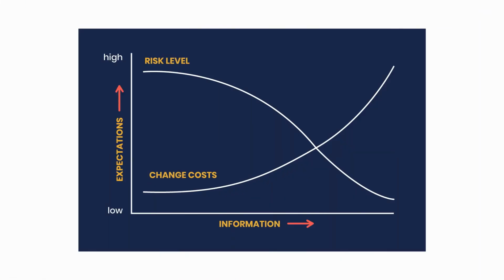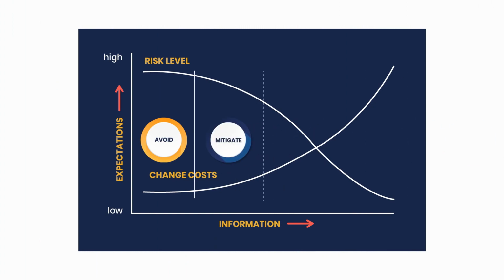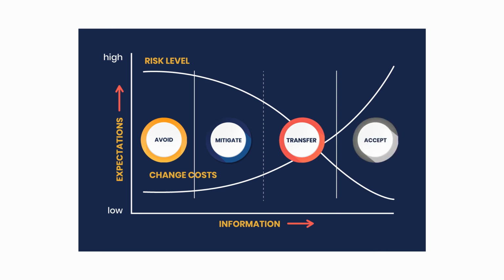Early risk identification enables us to manage risk in a more effective and less costly manner. That is, more efficiently. The beginning of the project is when we can avoid the largest number of risks, or when mitigation generates a greater reduction of probability and/or impact. As long as the cost-benefit analysis enables it, we will avoid risk rather than mitigate it, rather than transfer it, and only accept it if we have no other choice.